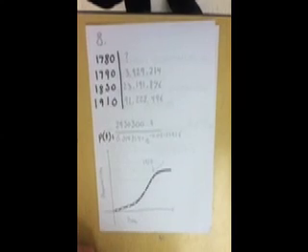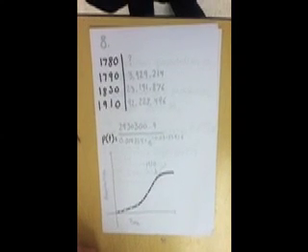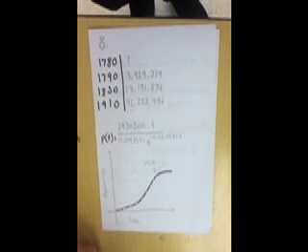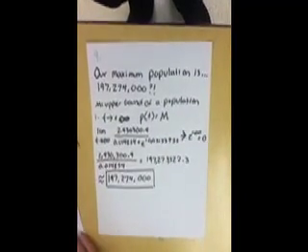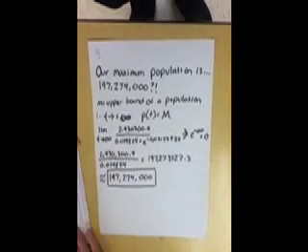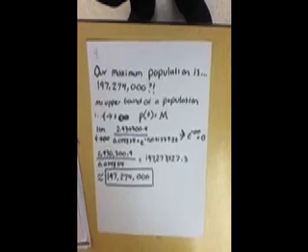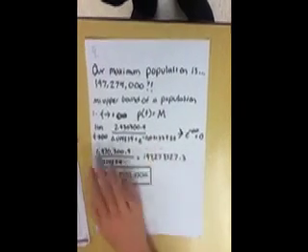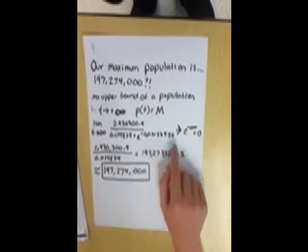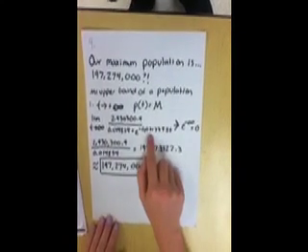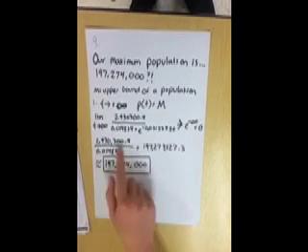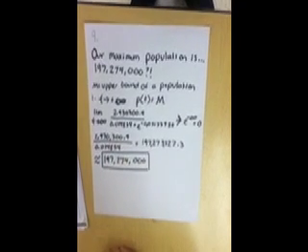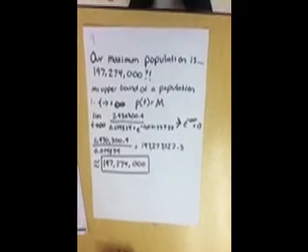Okay, so Pearl and Reed came to the conclusion that the maximum population for our country is 197 million approximately. And then question 9 asks how they got this value and is it correct. So that value is right here when the graph levels off. And the way they got that value is m, or the upper bound of a population, is what's going to happen when time goes to infinity. So all you do is you take the limit using that previous equation as t goes to infinity. So what you see what happens here is that as t goes to infinity, this goes to a really large negative number, e to the negative infinity, which is essentially 0. So then you end up with this number over this one, which equals 197 million approximately, which is what they got, and that's how they got it.